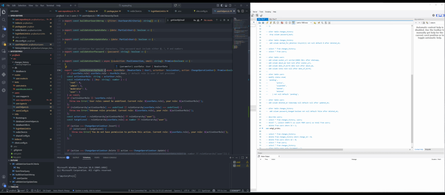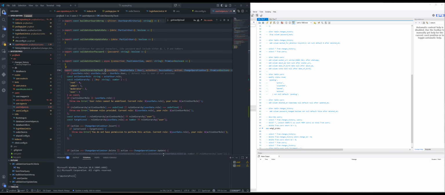I removed the connection, the first parameter. Now we're using session ID, so I don't need any more database check for the actor user. So I removed it, and so actually this is no more async. This is now a normal function.